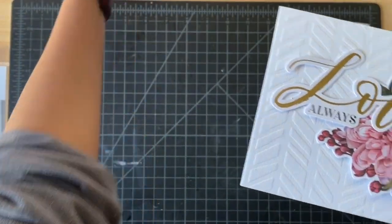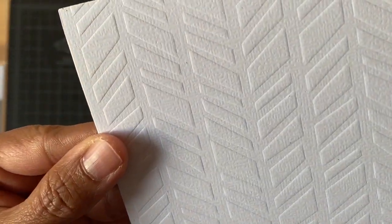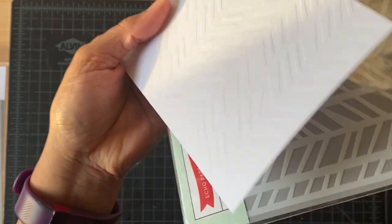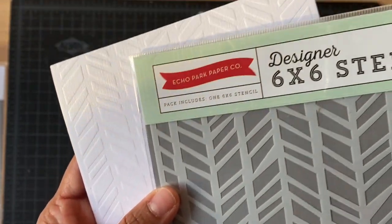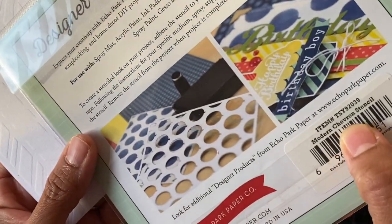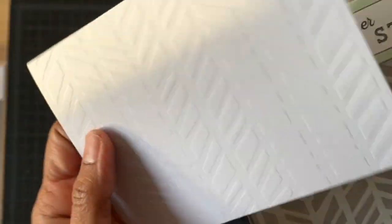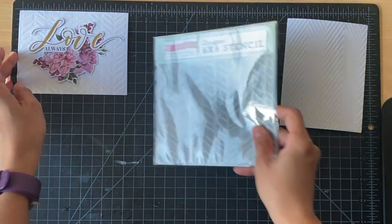Example number two is this. I hope you can see that. This is by Echo Park. They had sent this to me as a gift. This is their 6x6 stencil that says Modern Chevron. That's the name of it. I'll link to the actual one below. But this is the pattern you get with this stencil. For this one, I have picked out these couple pieces. I'll keep them together.